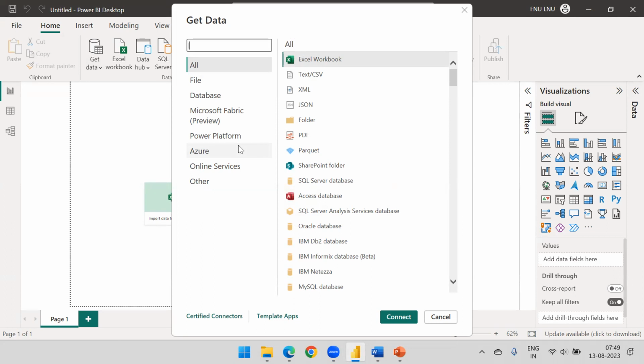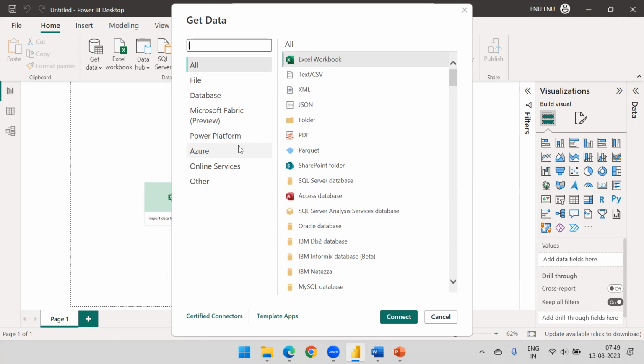Power BI has the capability to read data directly. It may be a file, a cloud source, a database, or any other kind of file, and even structured, unstructured, or semi-structured data. Power BI is able to connect with those data sources.